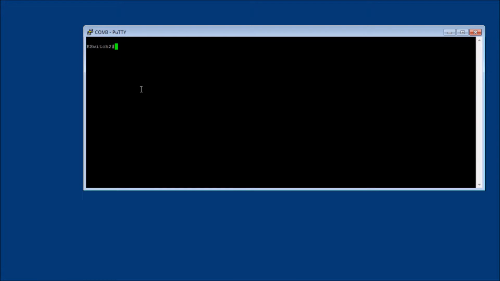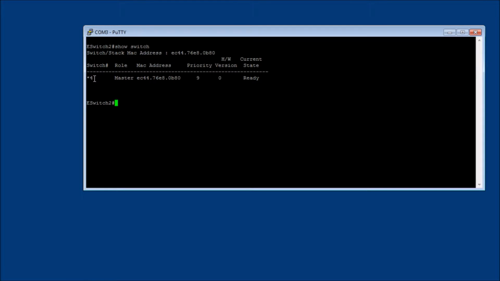Okay, one of the things I noticed when we reset or erase the config, the startup config in here, is that we ended up with our switch still being called switch number 4 on the stack. So if you do a show switch, you can see right here that it's number 4.